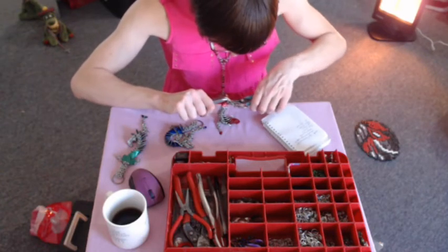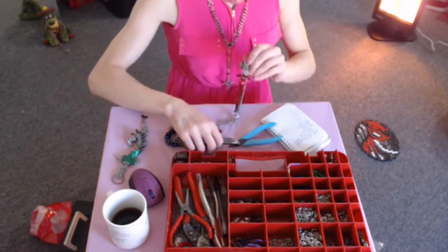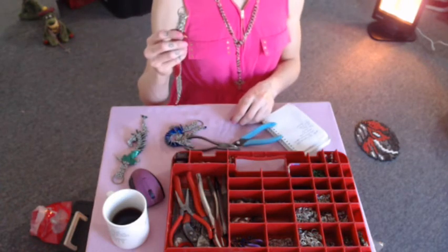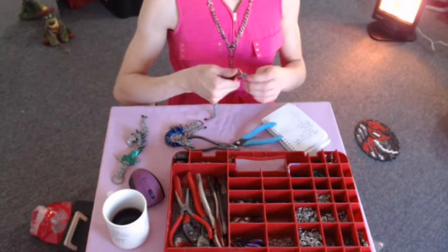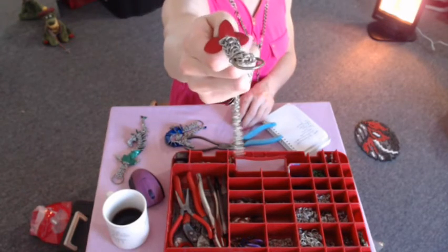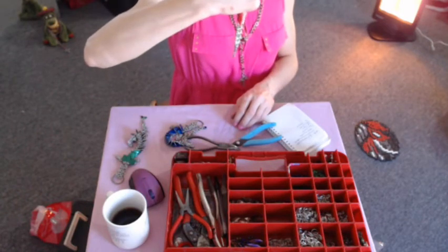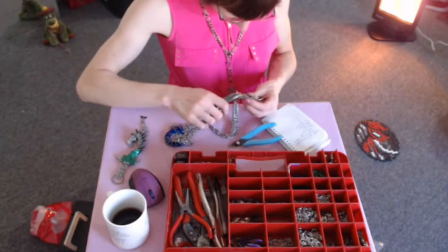Okay, this kind of woke up the dragon a little bit, putting the second one in. Let's see what we think. Is this too angry looking? A little bit, yeah. Let me show you here. If you can see his top two eyes there, it's a little bit angry.